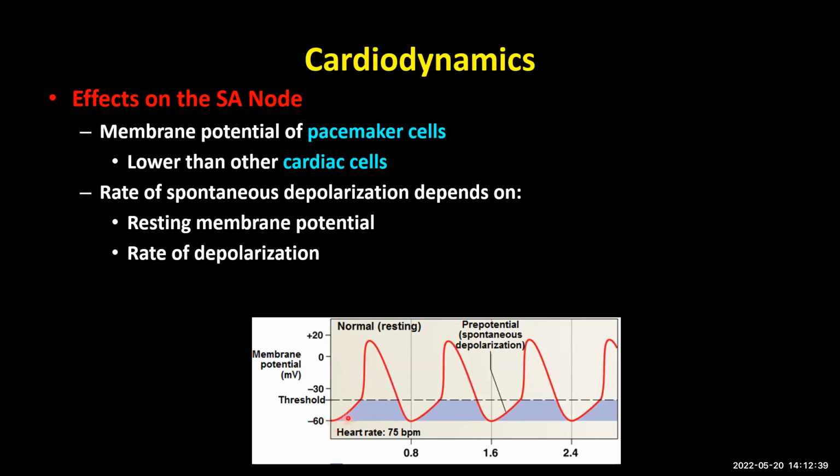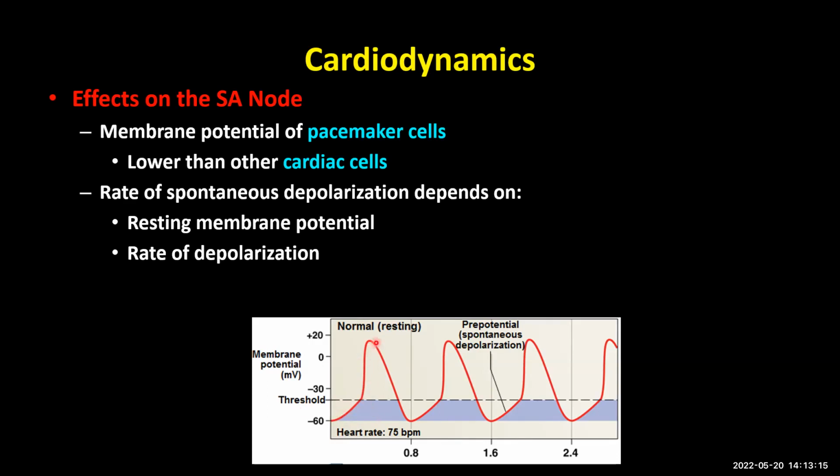And as I said before, you know what happens here? There is a spontaneous depolarization, which means that sodium gradually enters the cell. When the sodium gradually enters the cell, that's called depolarization, making the cell membrane less negative or more positive. So it's bringing it toward zero or closer to the threshold. Once it passes the threshold, then you can get an action potential. You have to have this threshold.